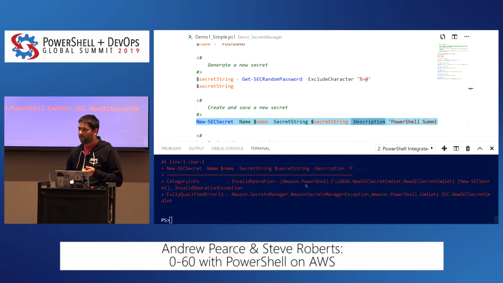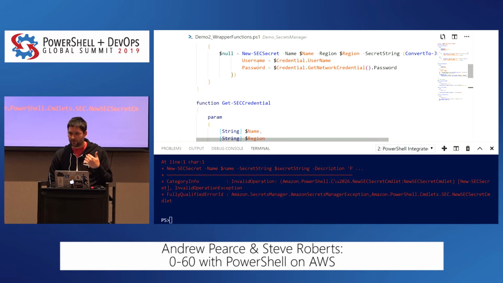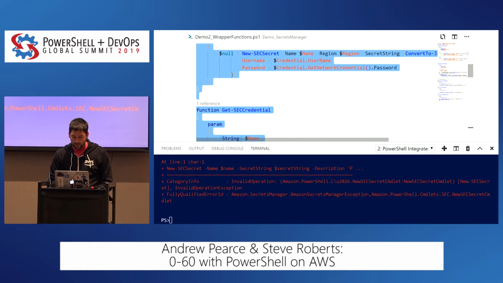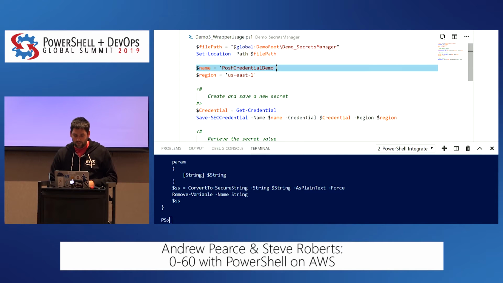But a cool thing here is you can obviously script over the top of our cmdlets. So instead of taking a cmdlet that takes a string value, I'm just going to load a couple of helper functions, and these will be on my GitHub repo, so don't worry that I'm not showing this.